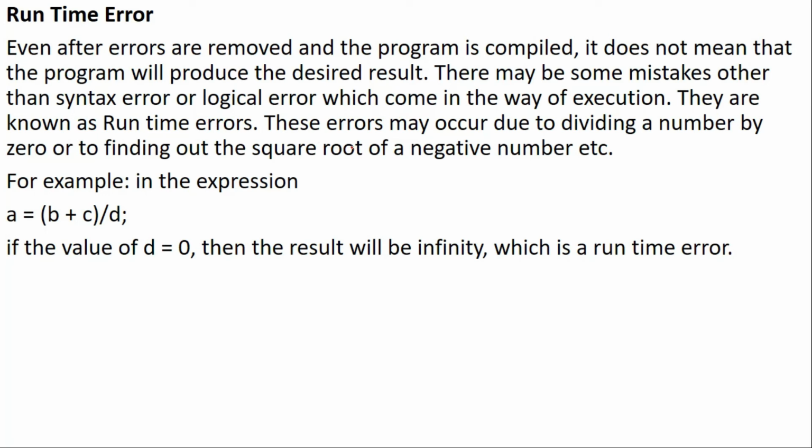These errors may occur due to dividing a number by 0 or finding the square root of a negative number, etc. For example, if this is an expression and if we put the value of d equal to 0, then the result will be infinite, which is a runtime error.